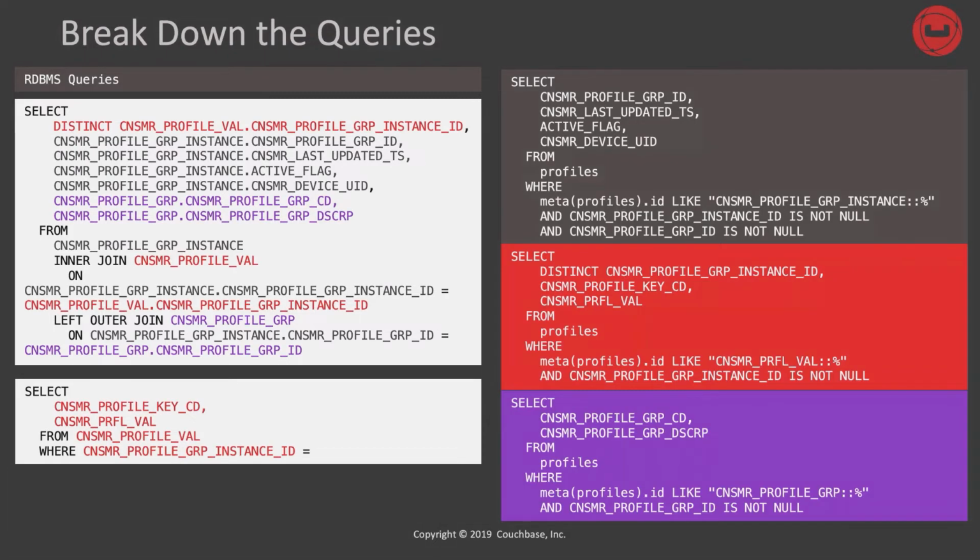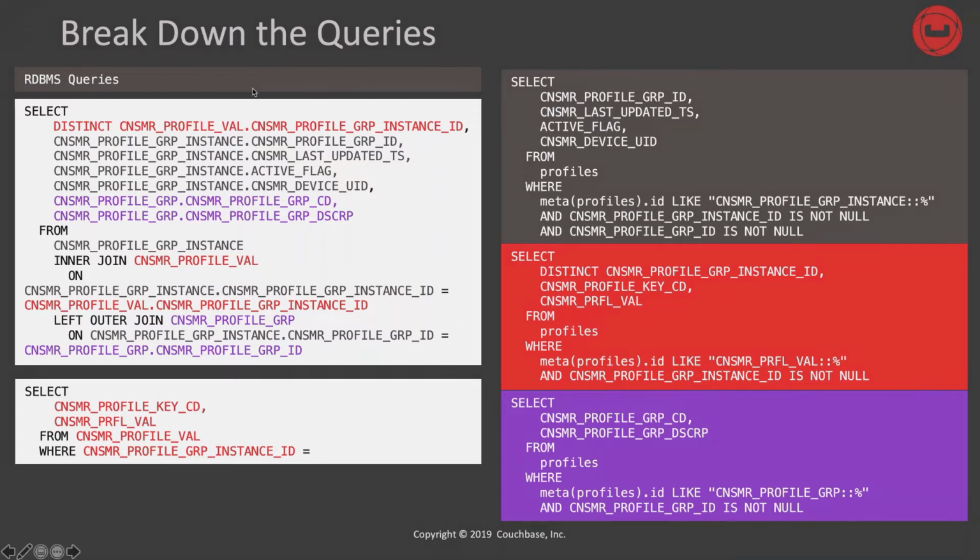So the first bit of that work is to break down the queries, look at what's being drawn from the different document types, and distill this out. In this case, I've got one query mapping to each of the document types that we've just imported, which represents everything that we're asking for in the two relational queries before.